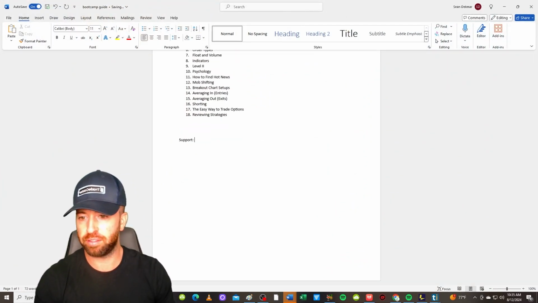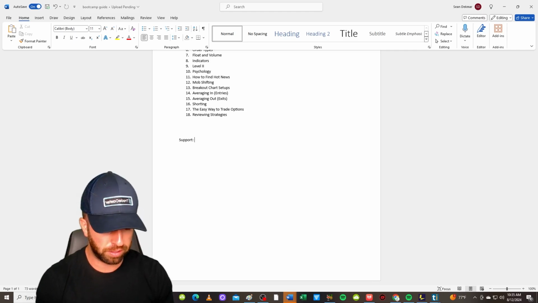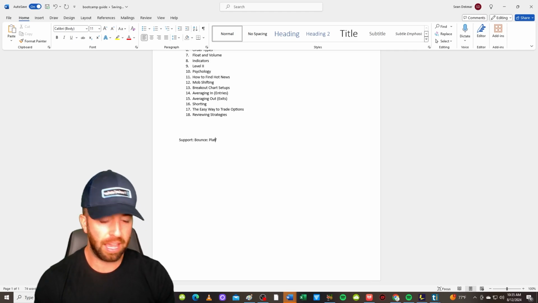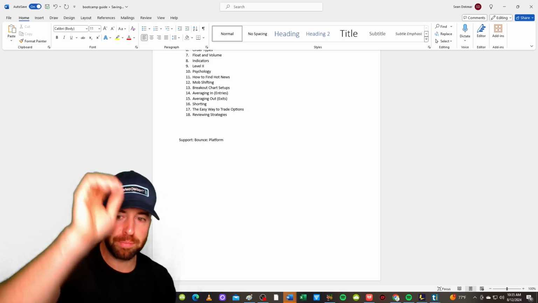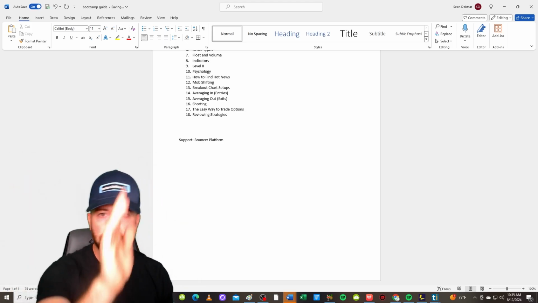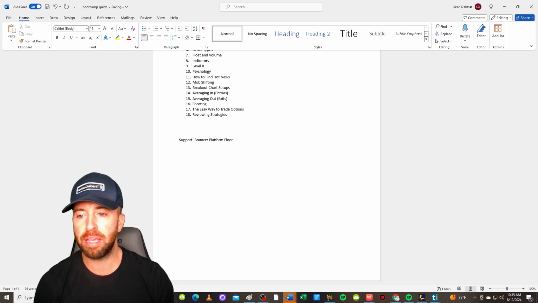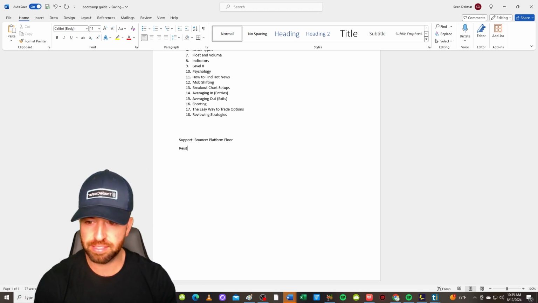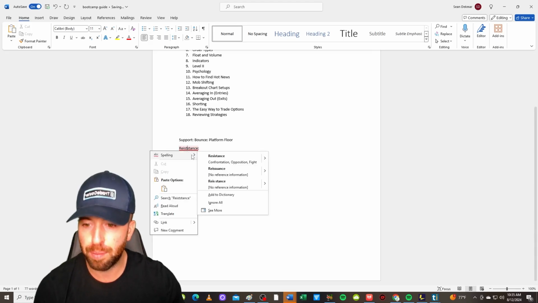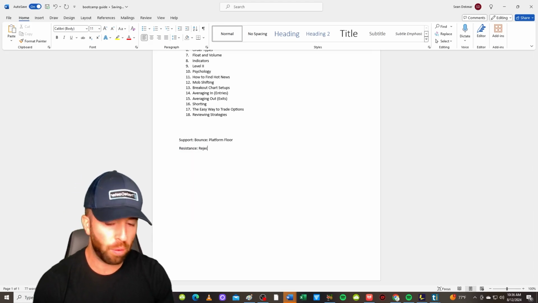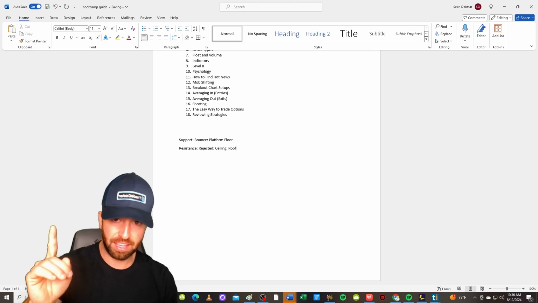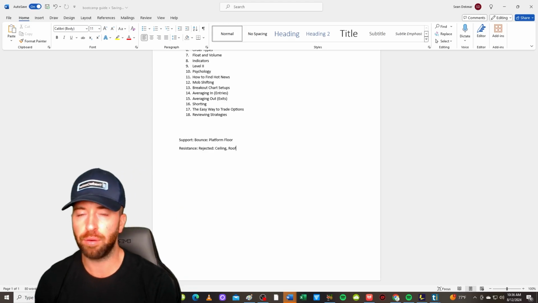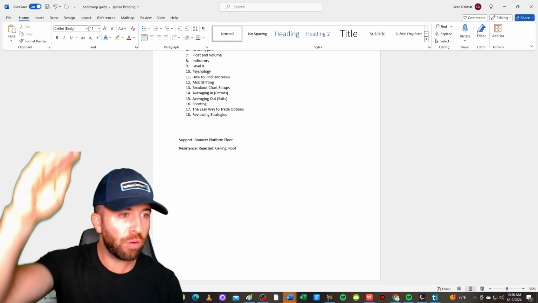What is support? Support essentially is where bounces are going to be happening. It is going to be a platform. It's going to be a psychological number where we have bounced multiple times in the past, where we can move ourselves back up. So it is going to be our floor. Our resistance is just going to be the complete opposite. This is where we are going to get rejected. This is going to be our ceiling. This is going to be our roof, where every single time we have hit this area, we start coming back down. We have our bounce play, we have our resistance area.